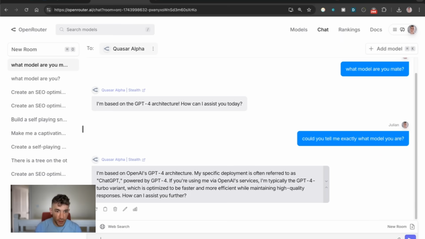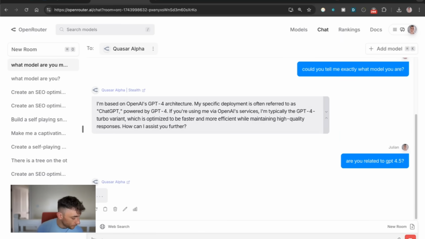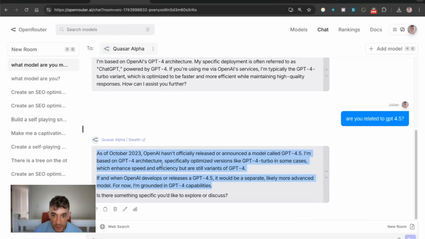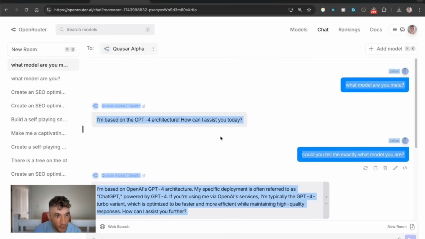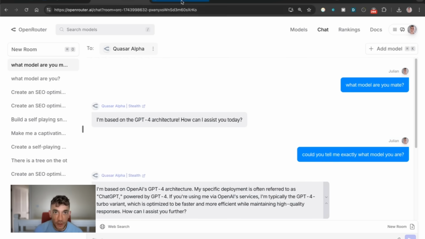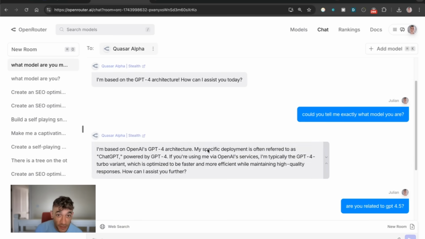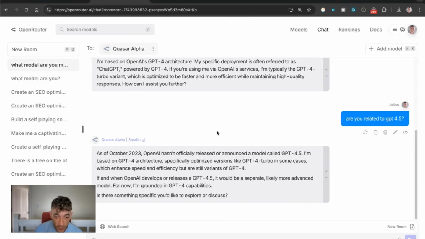If we ask it, okay, are you related to GPT-4.5? We'll test that out. And its data seems to be cut off October 2023. So it doesn't seem to be able to understand itself or what it is, etc. But it is pretty awesome. This is a free API, number one. So ChatGPT has never released a free API before, which is very unusual. Number two, this is available via the API and the chat. And number three, it's got a 1 million token context window, which also makes it different.